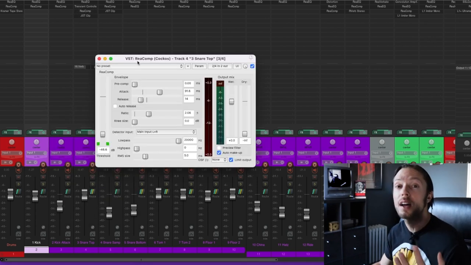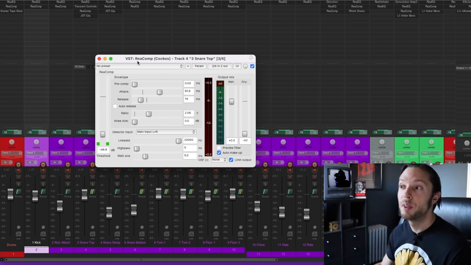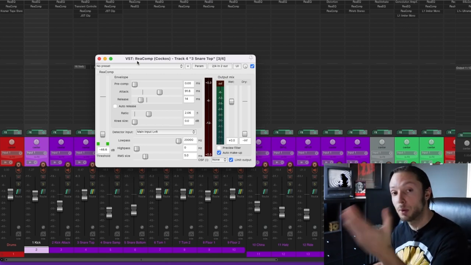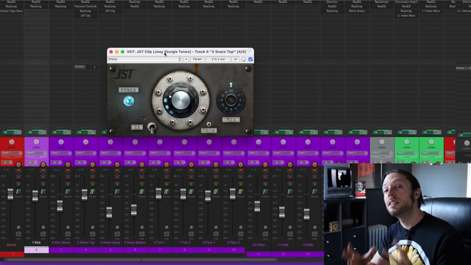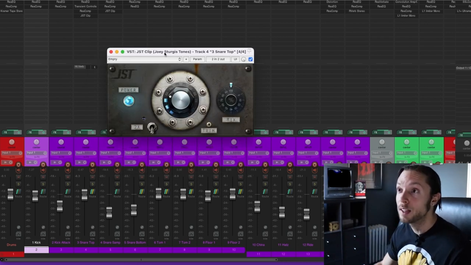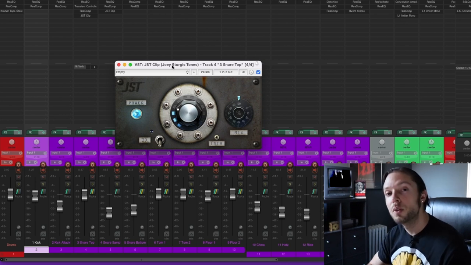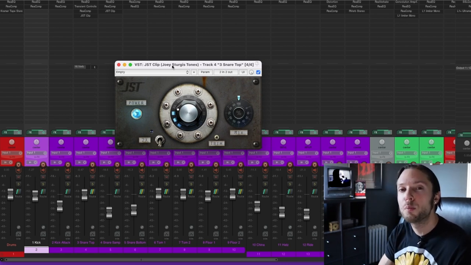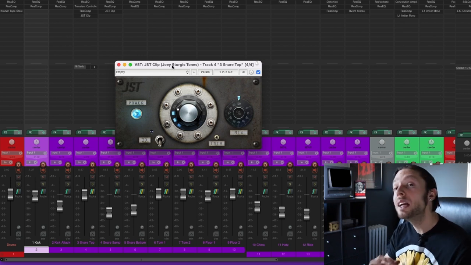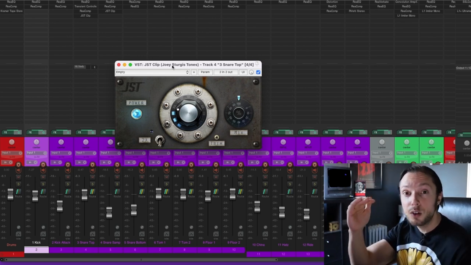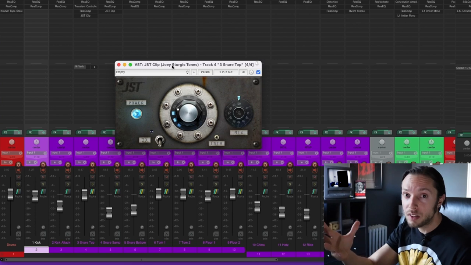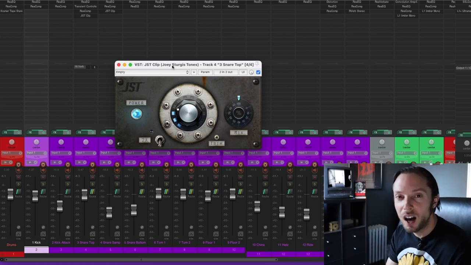Up next, I'm using a stock Reaper plugin just to add extra attack, but this time I'm going for traditional compression, and I'm using a regular compressor. And finally, here is a plugin that is not a stock plugin. I'm using JST Clip. Pretty much my goal here is to just add extra grit and distortion to the snare drum sound, just to help it cut through the mix ever so slightly. The big takeaways here are the EQ and the transient controller and the compressor on this chain. This is just the icing on the cake.